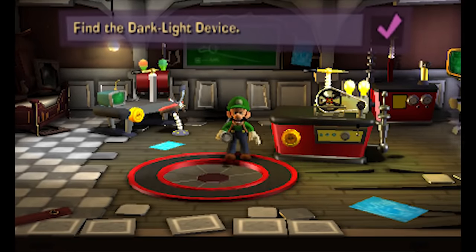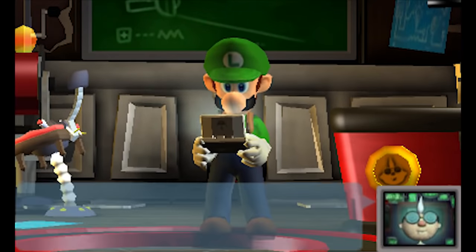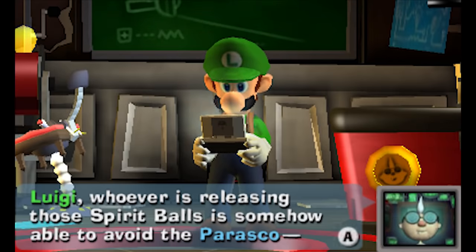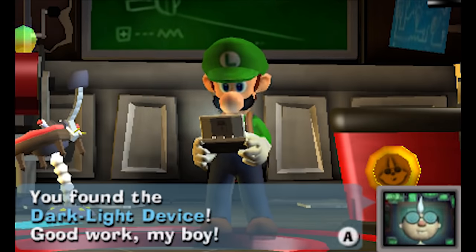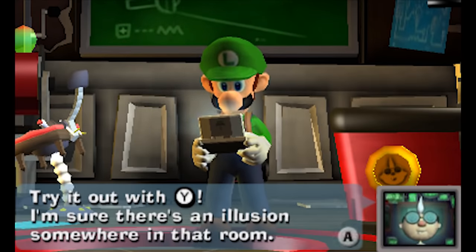Found it. Oh, he's calling. I knew he would call. Oh. What's up? Hello. Luigi, whoever is releasing those spirit balls is somehow able to avoid the periscope. Wait, is that? You found the dark light device? Good work, my boy. Try it out with Y. I'm sure there's an illusion somewhere in that room.